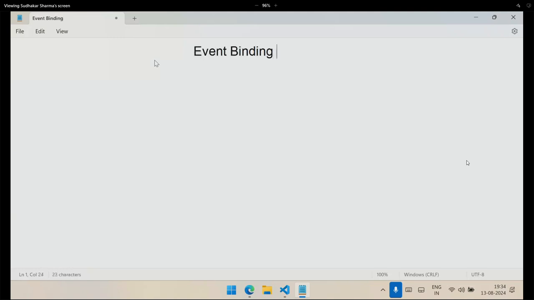Event binding in React. We are going to see how to deal with event binding. So many points you need to understand about event binding. In React.js interviews, one of the main concepts in interview topics is this event binding.